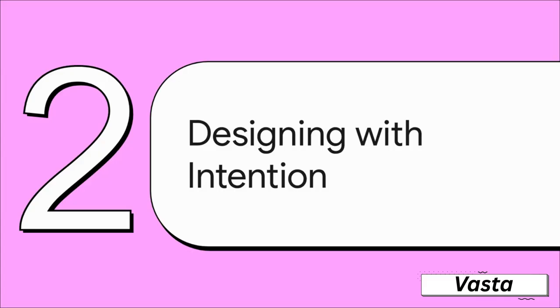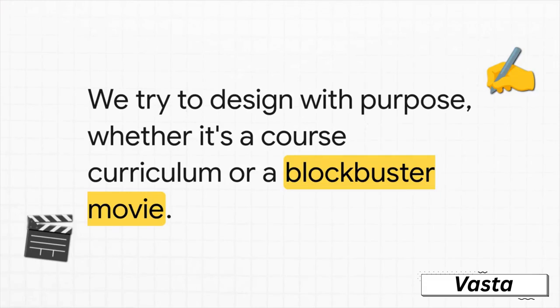Now, obviously, most of the time we try really hard to avoid stuff like this, right? We pour a ton of effort into designing things with a very specific goal in mind. I mean, just think about it. If you're designing a course, you want the lessons to actually match the course title. And if you're writing a blockbuster movie, every single scene, every word, it's all there for a reason, to make the audience feel something. Let's actually stick with that movie idea for a second.